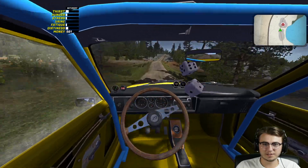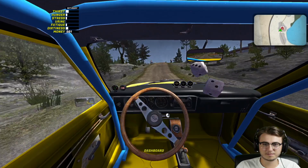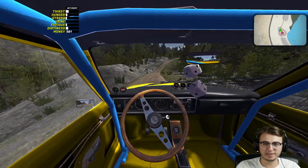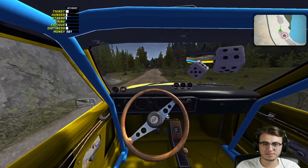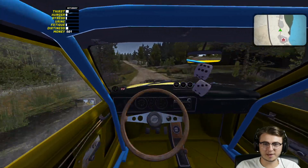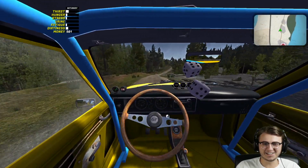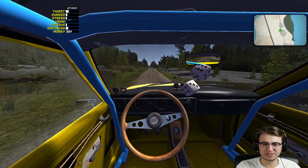Okay, looking good through here. This is gonna be a slight jump. Here we go. Really slow up for this part. This is super sketch. This is one of those areas you really don't want to get off track. Or off course, I guess I should say. I'm not even gonna say anything about how we're doing right now. I do not want to jinx us. Not even gonna talk about it. Can you guys tell how focused I am? Literally laser focused right now, okay?